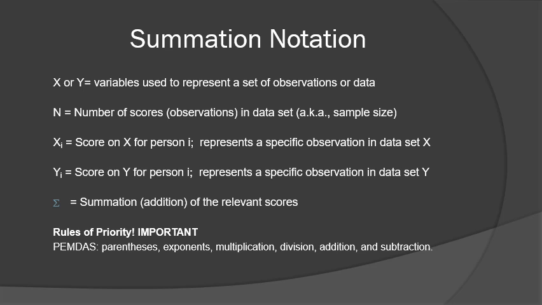Okay, let's get into the last thing we're going to talk about, and that is summation notation. Summation notation is one of the most important things we're going to use in statistics. If you've never seen it before, the summation notation is right here, and this is the sum symbol. The sum symbol basically means you sum or add everything after it, or everything that's relevant.